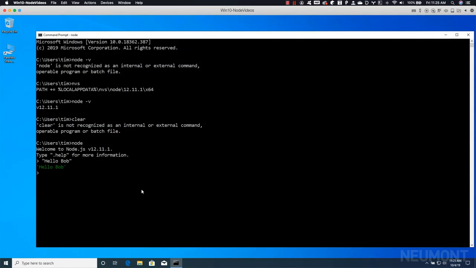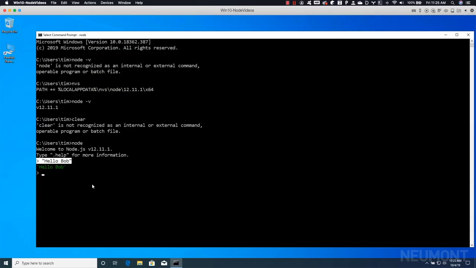When you hit enter, the hello Bob code, which is what we wrote on this line, is sent into the interpreter. It translates it from JavaScript to the machine code that Node uses to communicate directly with the operating system. Of course, that's a high-level description; it's more complex than that.